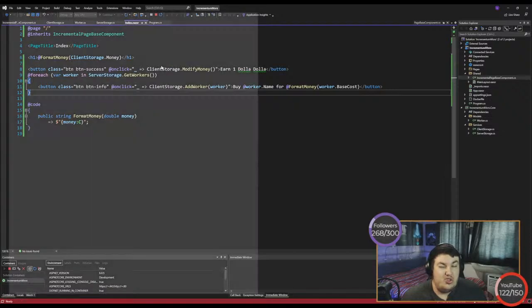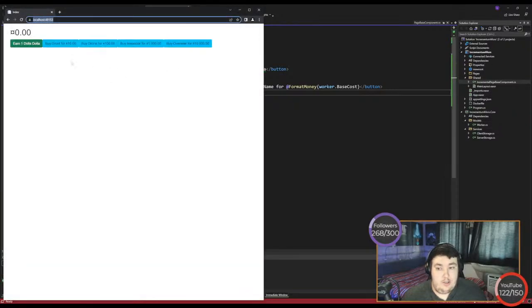Let's run this. Let's see what we get. This should work. I love that symbol. I think that's the generic currency symbol. There we go. Earn $1 is working. Buy a grunt. Oh, yeah, yeah.